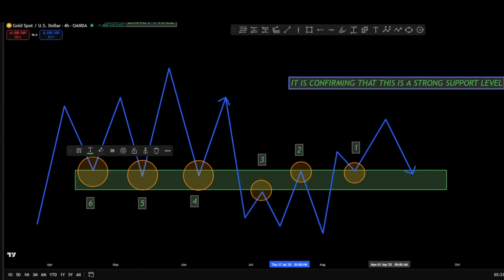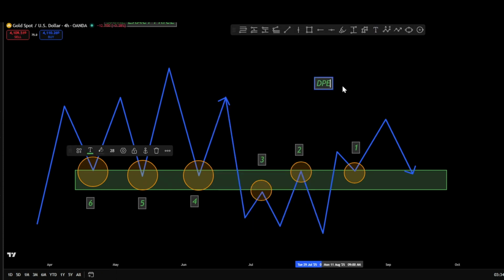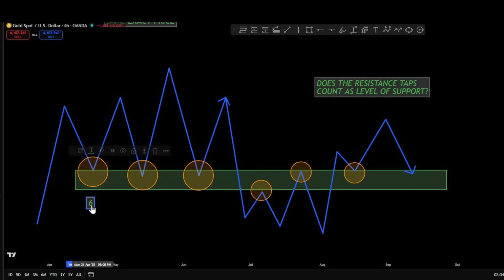Now, what is a very strong level of resistance? The same exact thing. Just flip it around. We're going to right-click on these buttons here. I'm going to simply click Invert Scale, and it is the exact same thing. The more taps we have of this area, now this is an area of interest to then sell, because we are obviously in a downwards market. So you can see here, since we are under this area, we're going to be looking to sell. When we are above this area, we're looking to buy. When we are under this area, we are looking to sell. It is literally that simple.